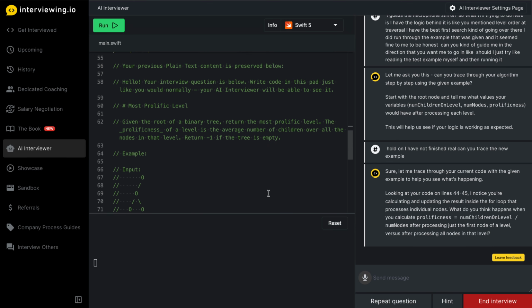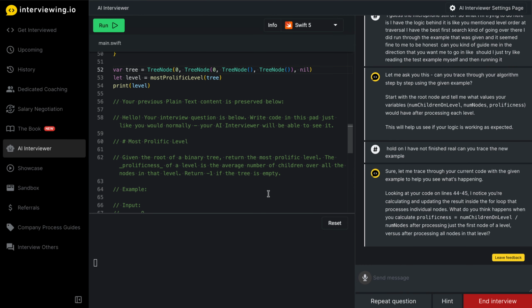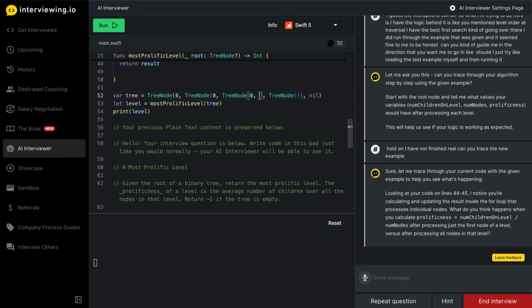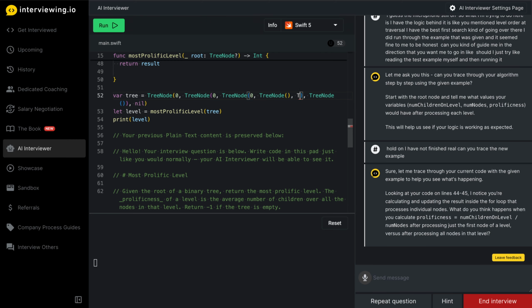But maybe I'm wrong. I don't know. So now tree node 0, tree node. Ideally, this is pretty bad practice, you ideally want to make this a bit better, but you know what? It's okay. Still should be 2, right?